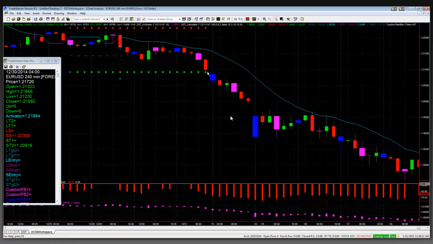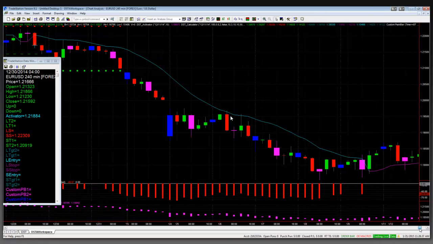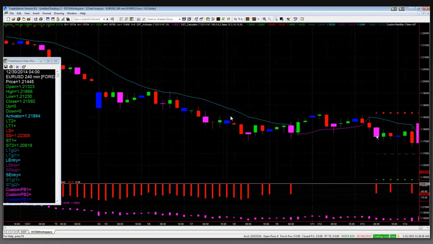So I end up getting really 2 trades that go to full target. Then I have a situation where we're not getting any real pullbacks through what we call the activator line. So I understand that the market's going down here. And if you knew this in advance, and you could psychically predict this, sure, you may take additional shorts. But we're doing this in real time. We want a pullback. We want it to go on the other side of our activator line and then go back in our favor. All right, so then it happens there, as you can see.